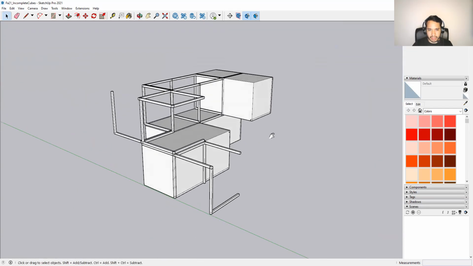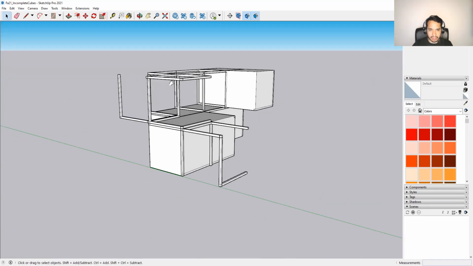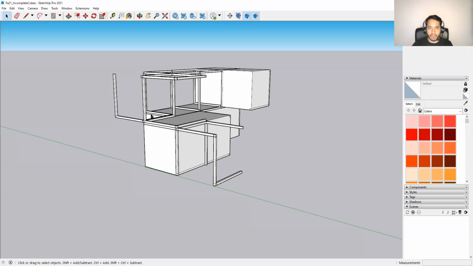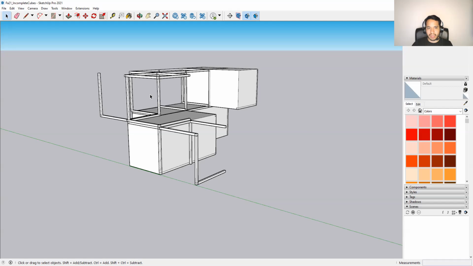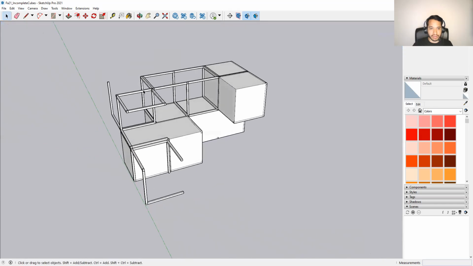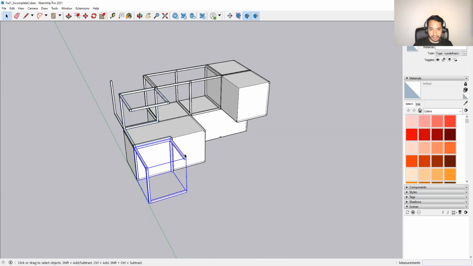So now what I have to do is leave the skeleton, because here's the thing about this project. We're going to leave the skeleton, right? The skeleton's going to come into play later on in the semester as we begin to progress, and we're going to use the skeleton for other things, but the skeleton is staying. So even though we're not using these 12 by 12 cubes for our massings, they're still going to be part of our final model. They're still going to stay there. We're going to keep it.